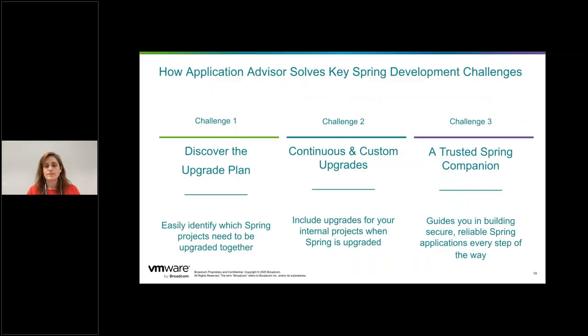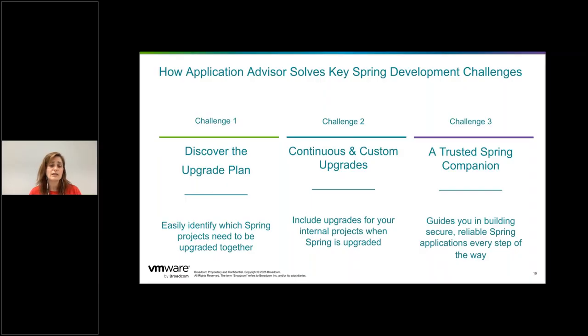Cool. So what are the main challenges that we have today for App Advisor? Well, we need to discover what the upgrade plan is, which at the end relies on a complex algorithm, because App Advisor needs to work not only for Spring Boot, because as you know, there is an SBOM that helps to understand the correct dependency versions that you need to upgrade to, but as well for Spring Framework projects. And this allows us at the same time to understand when it's time to upgrade a particular build tool, which could be Java, could be Maven wrapper, or could be Gradle wrapper as well.